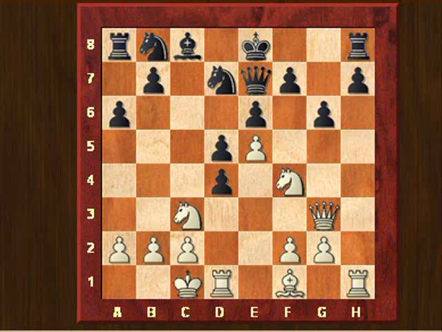Let's try to see if you can find it. Pause the video and see what the possibilities are for white now. Okay, the move that I was talking about is knight takes d5.